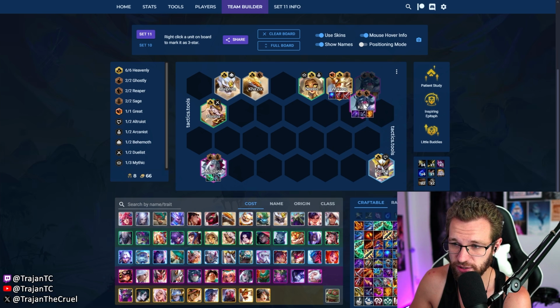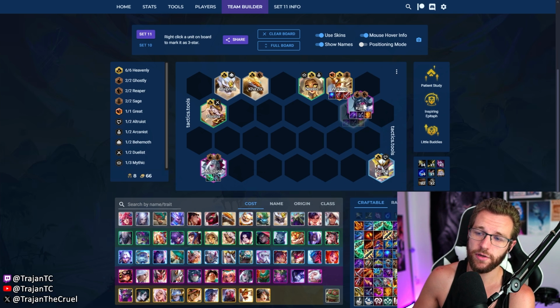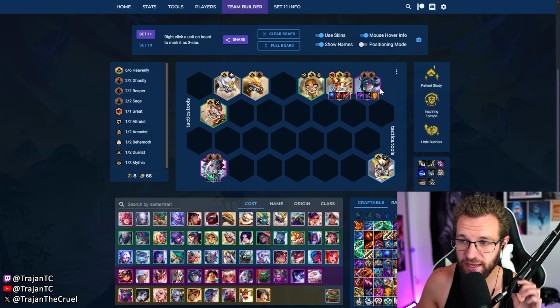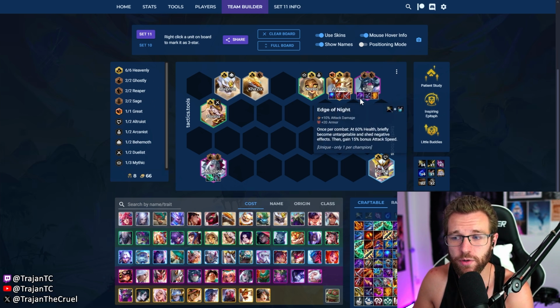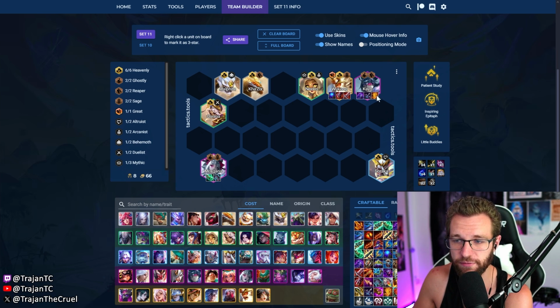You can only really position this way if you have an Edge of Night. If you don't have an Edge of Night, you're likely going to have a tank in front of your Kayn. Problem is when you're playing Heavenly comps, you really don't have a good tank unless you have a Heavenly emblem and you can play something like Ornn, and then you have a real tank that can defend Kayn. So that's why you really want to have an Edge of Night on him, because again, it allows you to frontline and then he can go to the backline very quickly into the fight after he kills the frontline. Other than that, positioning your units doesn't really matter too much.